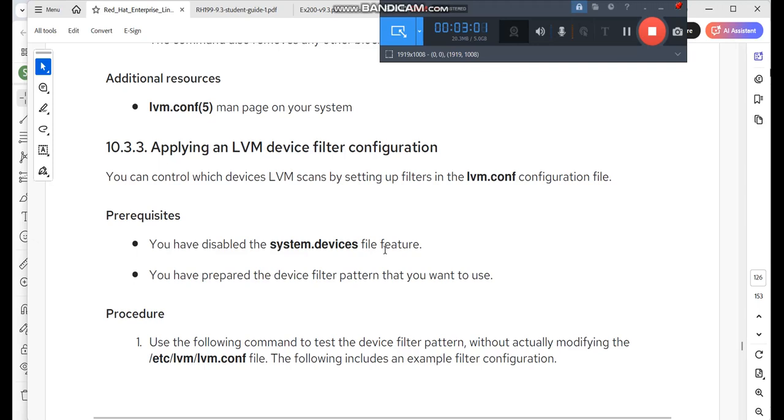This is called the device filter pattern, in the configuration section devices. So where do I have to add it? In the devices section of the /etc/lvm/lvm.conf file. So vim /etc/lvm/lvm.conf, and search for the devices section.